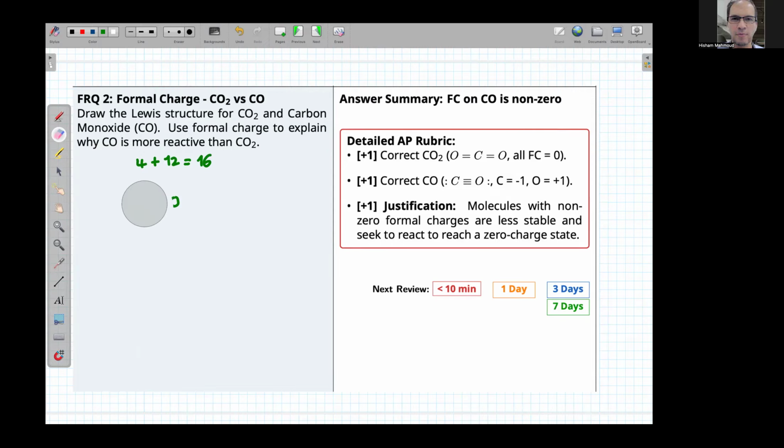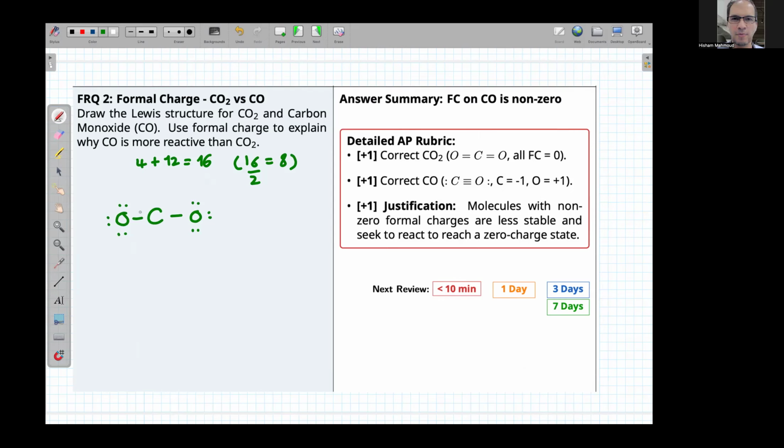right? If you want to draw it, you put C in the middle, and then oxygen and oxygen, and you make one bond. So how many electron pairs are here? I have 16 divided by 2. If you want to get the number of electron pairs, divide the number of electrons by 2. You get 8 pairs. I have already one pair here and one pair here, and this is the second pair. So a third pair, 3, 4, 5, 6, 7, 8. So 8 pairs, but this does not achieve the octet.